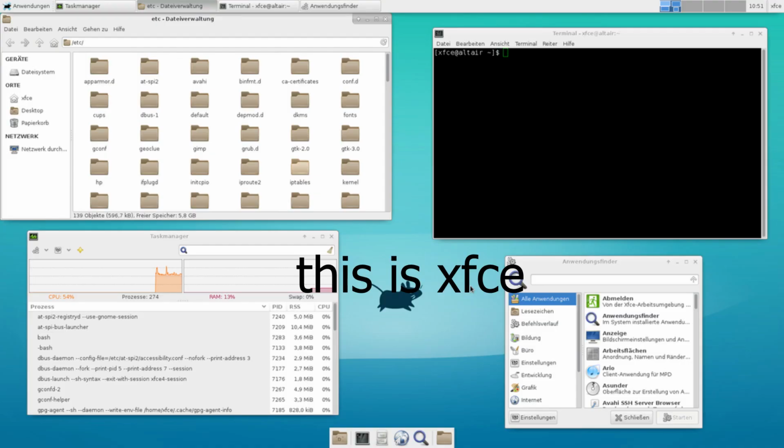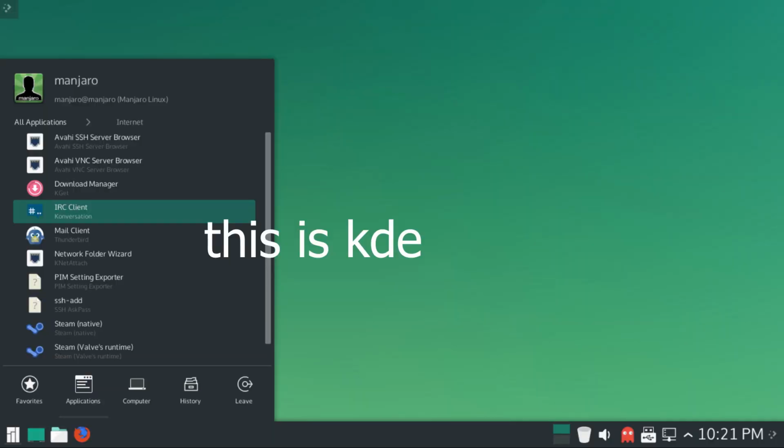Okay, so each and every desktop environment has a usage case. KDE is beautiful, GNOME is actually very functional and practical. XFCE and LXDE are for low resource systems. And that's it for the desktop environment section.